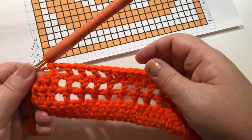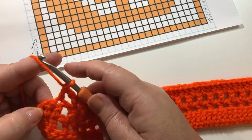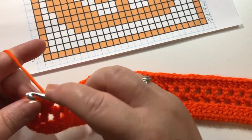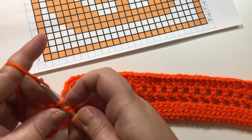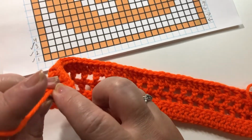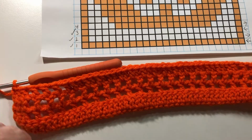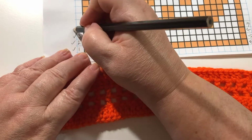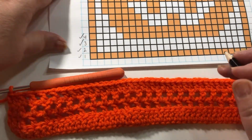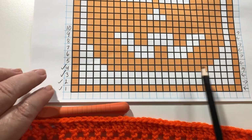Okay, so I have my 4 open blocks there, and I have to put my 3 double crochets to end. And always get that last one into your chain. Okay, so we are done row 4. Let me add a few more numbers over here. So I've added some more of my numbers and more of my directions.